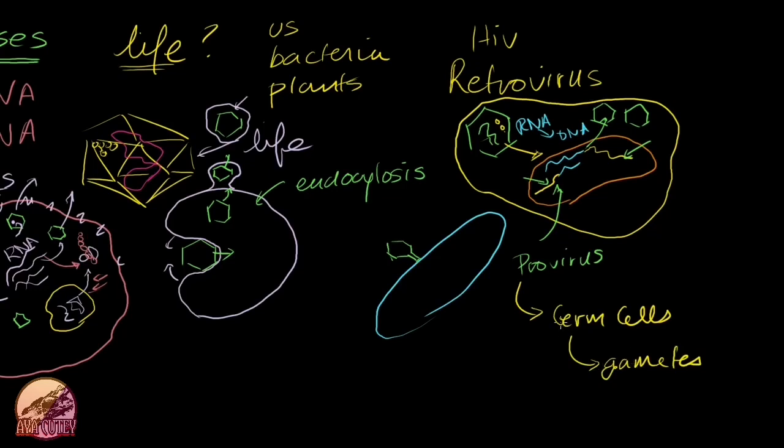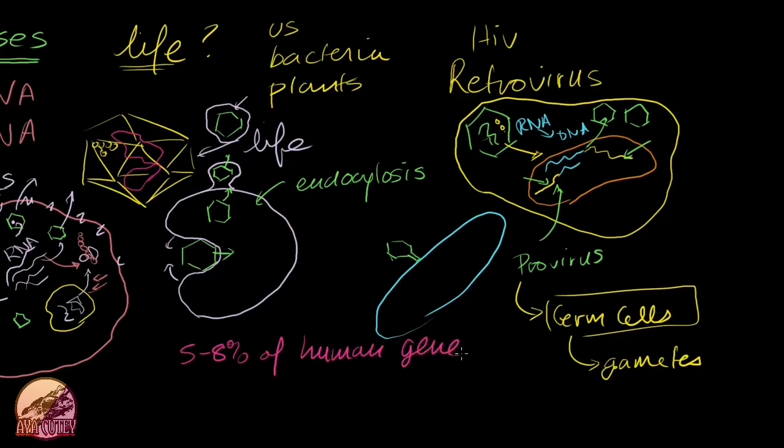But you can imagine, once you've infected a germ cell, once you become part of a germ cell's DNA, then I'm passing on that viral DNA to my son or my daughter, and they're going to pass it on to their children. And just that idea by itself is, at least to my mind, vaguely creepy. And people estimate that 5 to 8%, and this really blurs, it makes you think about what we as humans really are, but the estimate is 5 to 8% of the human genome.